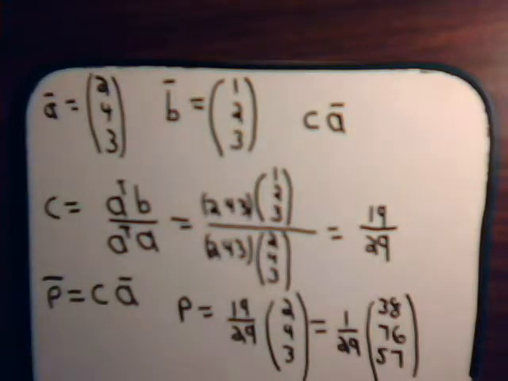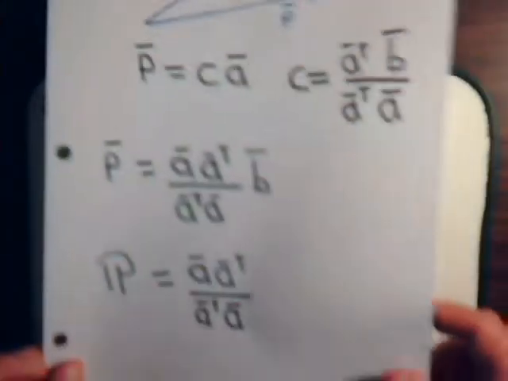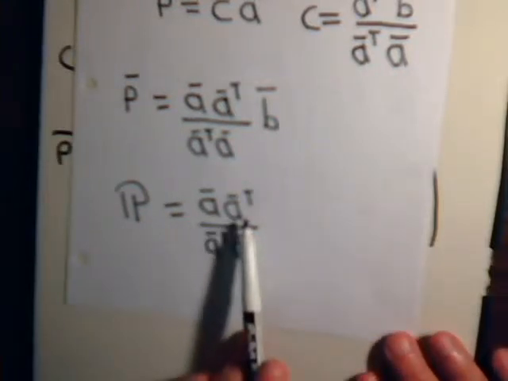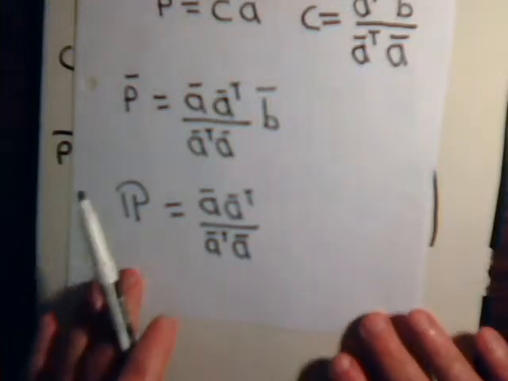Now, we can consider this another way. Here we found what C is, and C times A, that is the projection P. Let's consider it like this. We can say, well, the projection matrix is this, A times A transpose. So, now we will have, this is another way of approaching it now.